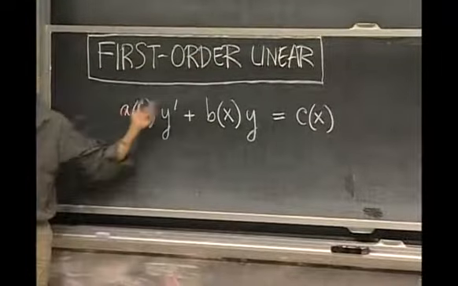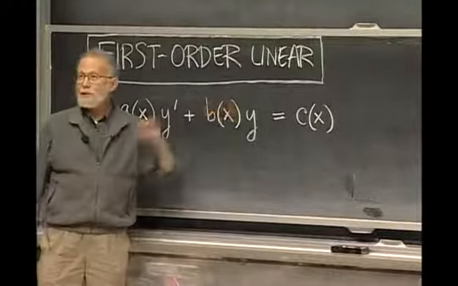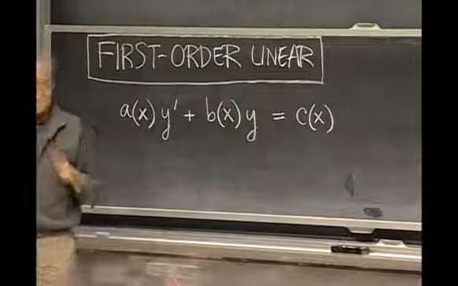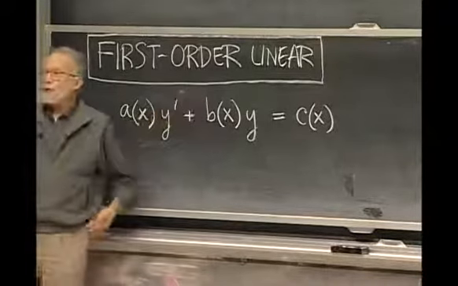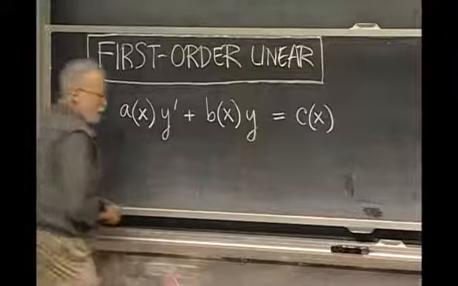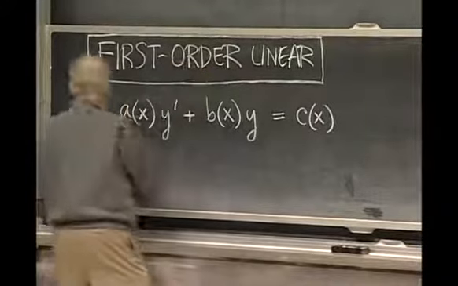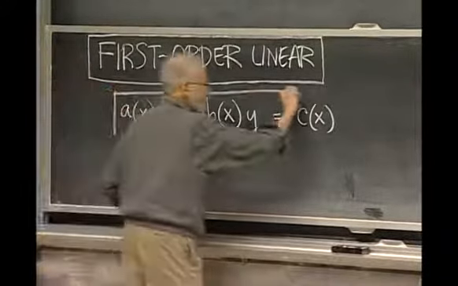Obviously, x doesn't have the same status here that y does, so y is extremely limited in how it can appear in the equation, but x can be pretty much arbitrary in those places. So that's the equation we're talking about, and I'll put it up. This is the first version of it, and we'll call it purple.